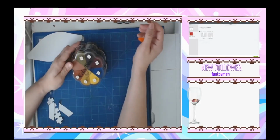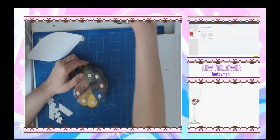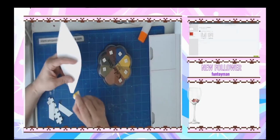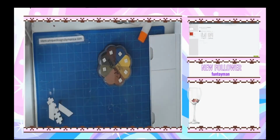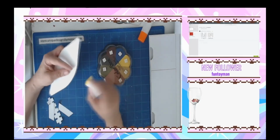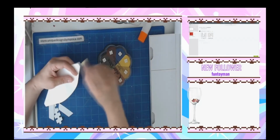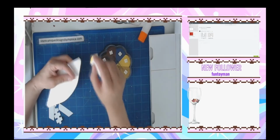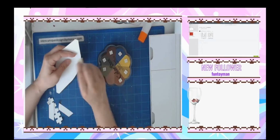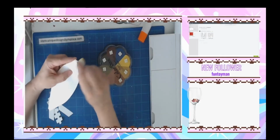Now, do I want yellow? I think I want chestnut. That's what I want. I want chestnut. Now, I'm just using this chestnut lightly. If you have a sponge dauber, I suggest you use it. These makeup sponges, as much as I love to use them, they tend to fray and pieces start to come off. You can also rub it on there, but I kind of want to give it a light little tap. Just a light tap.